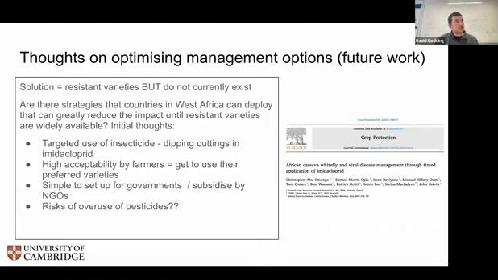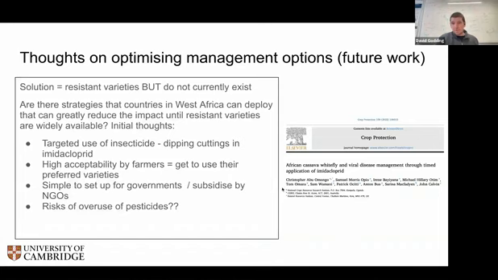There has been some work, so cassava is originally from South America, and there has been some work that's identified potential resistance in South American varieties, or a South American variety, but that particular variety doesn't do well in Africa, and so there would be work to do to try and introduce those traits to African varieties. But in the coming years, hopefully there will be resistant materials. But in the meantime, whilst those options don't exist, what can people do? Are there other strategies or combined strategies that countries can do?